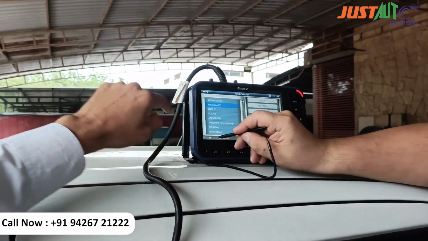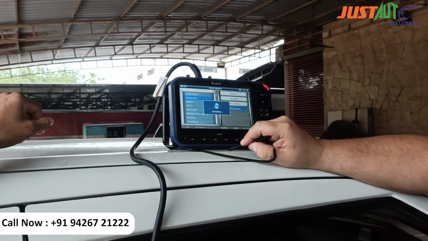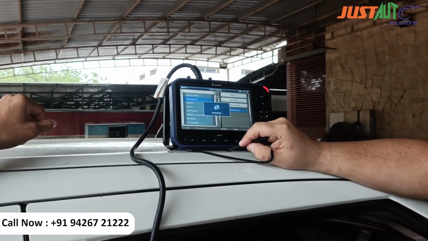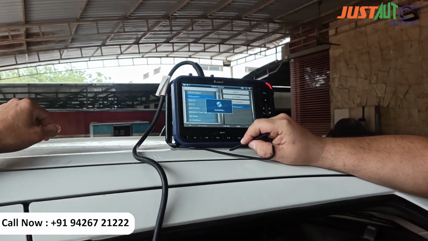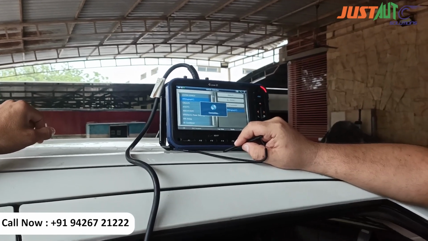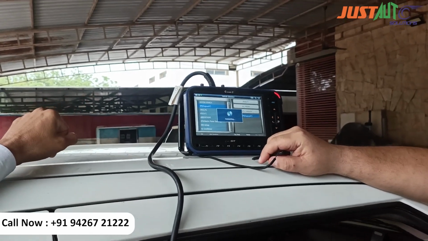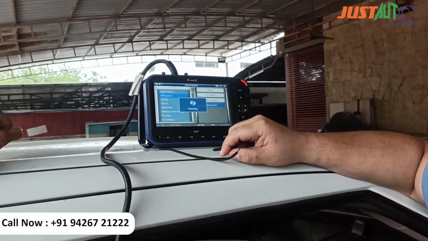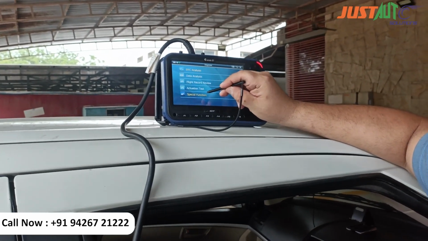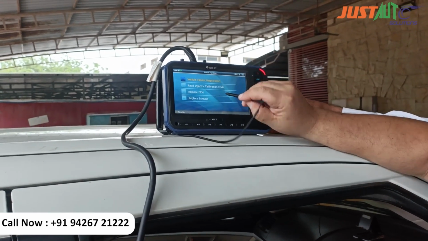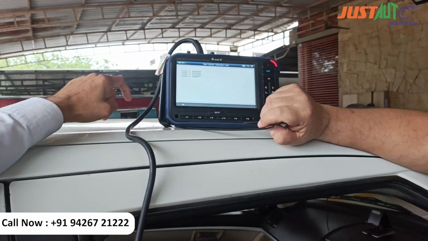Then special function. We go to read injection, read injector code calibration.